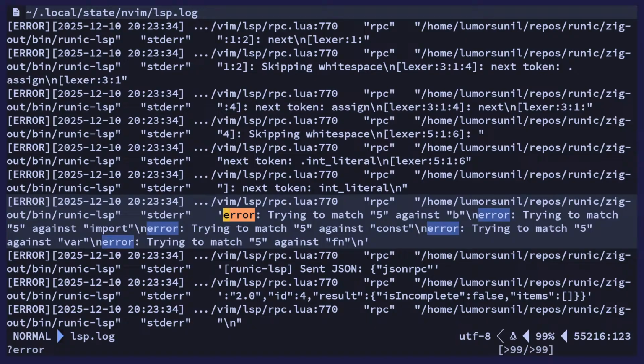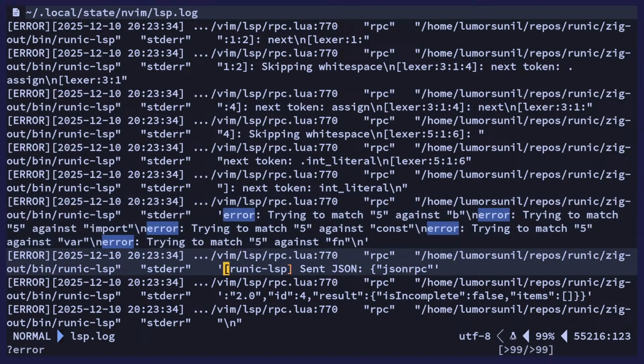Well, we get a parse error. What? Or what's happening? Next token, try to match file against B. Send JSON.